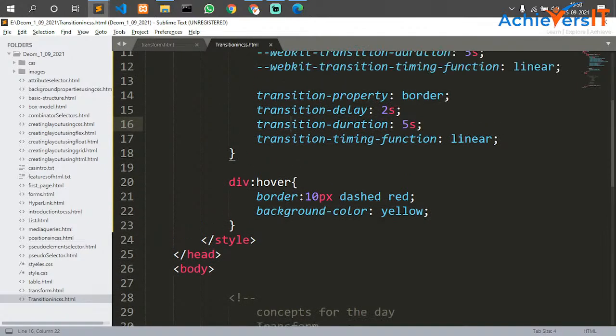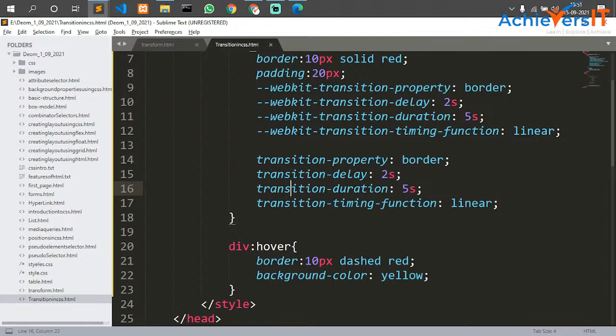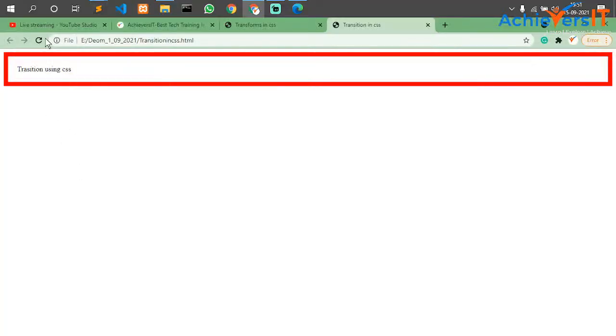Inside head we only have the style tag. Border, okay, this is also fine. WebKit transition property is also fine. Delay, duration, timing function are also fine. Next, where exactly are we facing the issue?